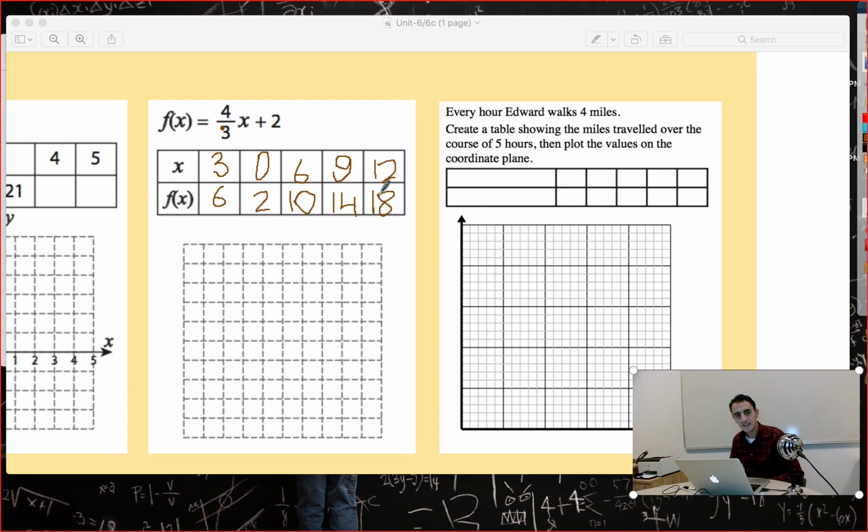Step 2 is completed. We have a table now. And the third step is plotting the points, but we don't have any coordinate axes. We don't have an x-axis, we don't have a y-axis. We need to draw them. But how? What's the best way to draw them? You see, all numbers are positive, right? We have positive inputs, we have positive outputs.